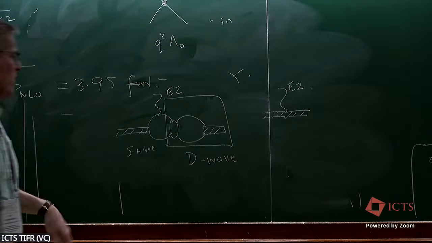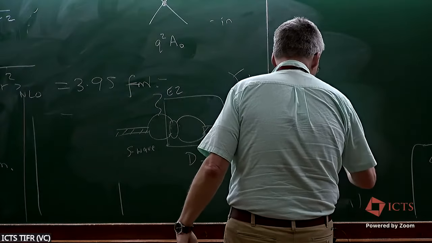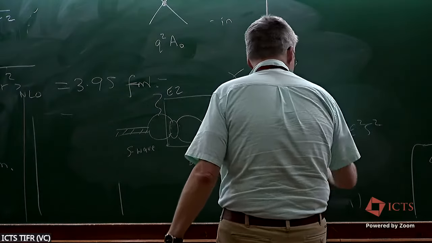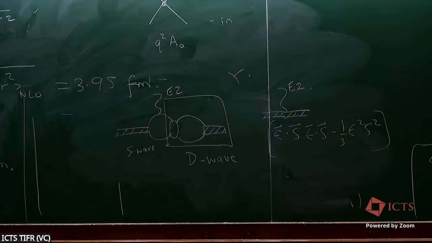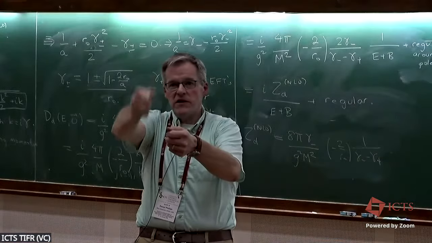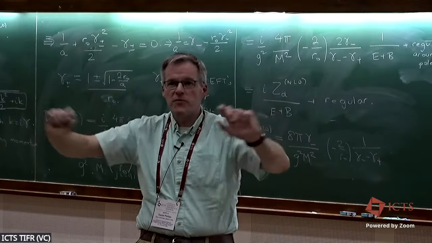I'm sorry, I got that wrong. I do epsilon dot s. So then the photon can couple directly to the dimer without needing to go through a D state. Because this statement that you have to have a D wave is only strictly true if you demand that it happen via a one body operator. You could have two body operators like that that allow a quadrupole photon to change the spin, to interact with the spin one of the deuteron.